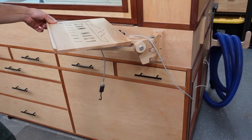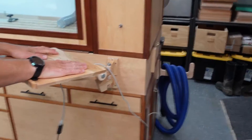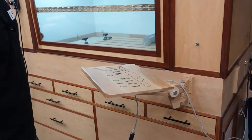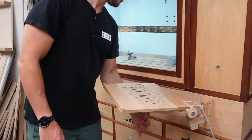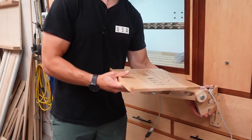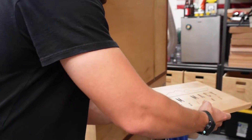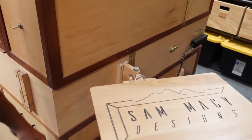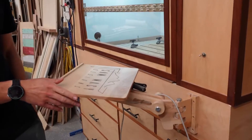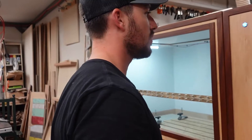This is a laptop holder — I never made a video on it, but you need a laptop or computer for your CNC machine, so I made a little holder and it sits on there. It plugs in and it's a dovetail mount, so you can pop it out and move it over if you wanted. I like it on this side because we can cut stuff longer than four feet and the doorway is not 48 inches wide.